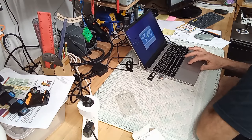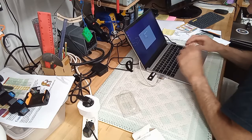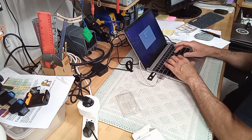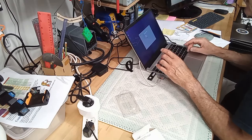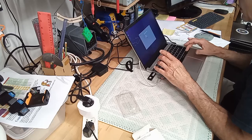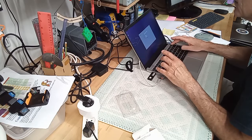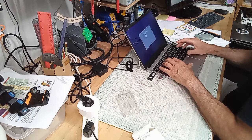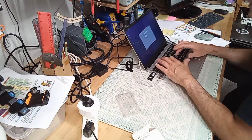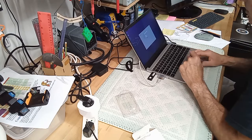Time zone is Paris, that's correct. Your name is my name. My computer is called what we're going to call it, framework. I like that. Oops. Framework dash 13th generation. Choose a password.